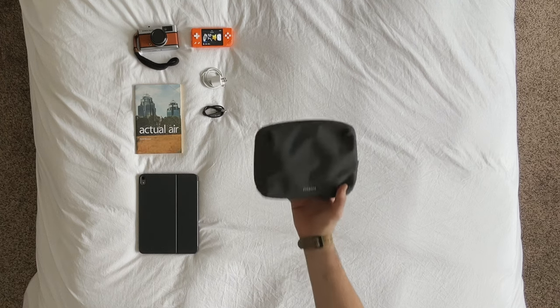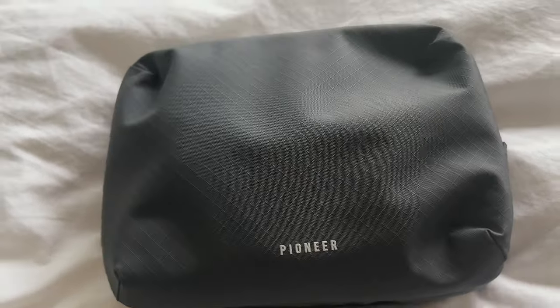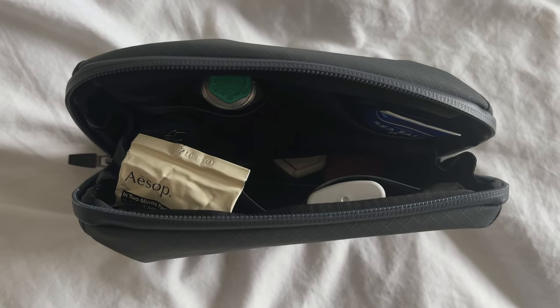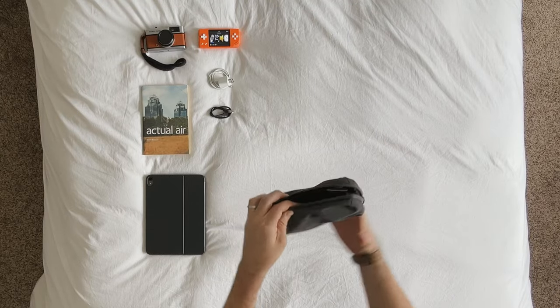And then onto my toiletries. And this is a new bag that I recently got from Pioneer Carry, and this is their global pouch, but it's been working so well as a toiletry bag. As you can see, everything fits in here really nicely. I love the size and the materials used to make this.